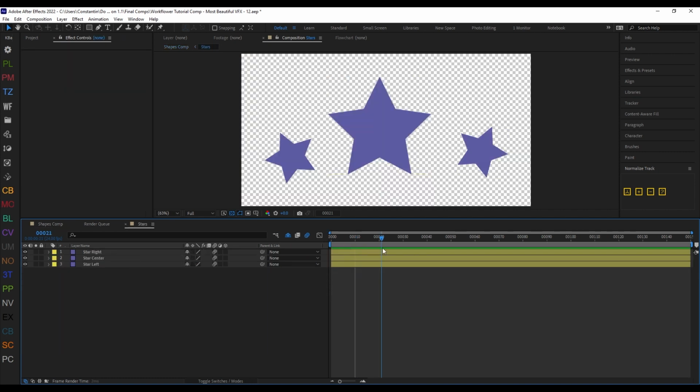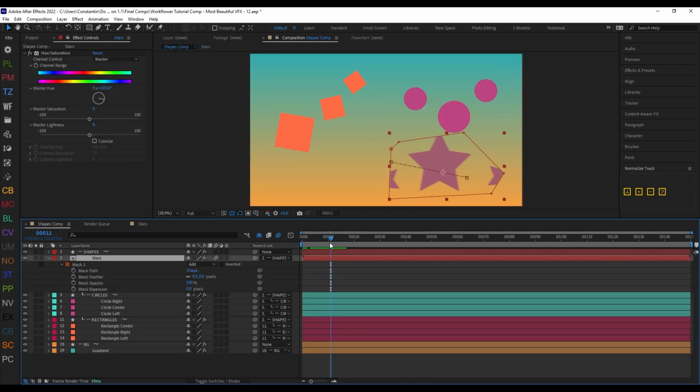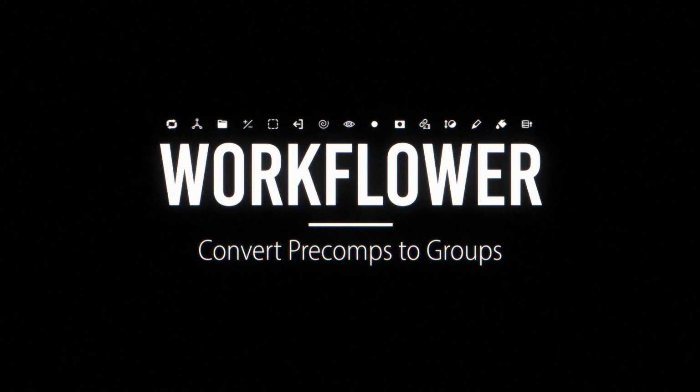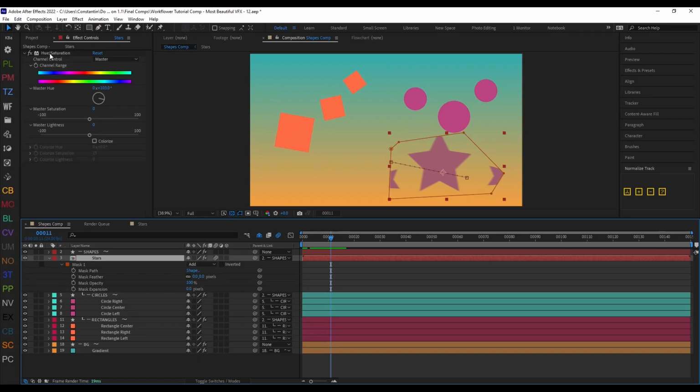And we can go inside and work on our composition here and go back. And the advantage of that is on this one I just have this mask applied once and I just have this effect applied once, whereas in a group workflow would apply to every layer individually, and this can cost you a bit of performance. So converting your groups to a precomp can really help on speeding up your comp. However, of course, then you just have your precomp and it's not so easy to see the structure of all of your layers. So that's why there's also the option to convert your precomp back to a group.